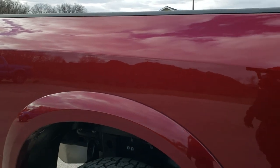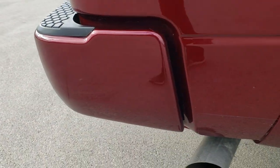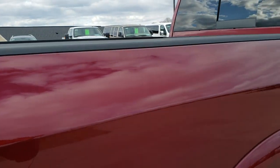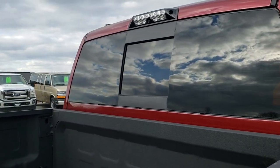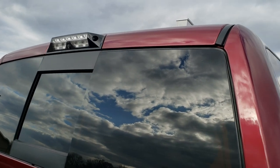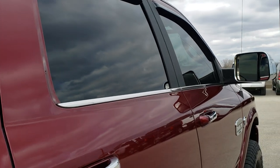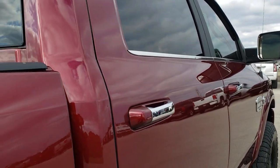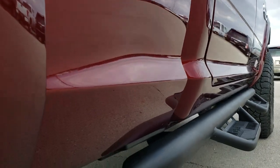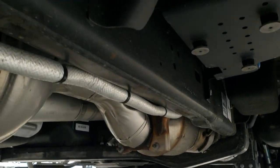We take these HD videos so if you are far away, or even if you're close by and just cannot make the trip down but you're still interested in purchasing the truck, you can see the truck, hear the truck, and have confidence in the vehicle before you even get here — so that when you do get here, there are absolutely no surprises. That's why we offer the Summit Auto Fastpass option in the upper right-hand part of your screen — a link right to our website where you can apply for financing, get pre-approved, see a payment quote, or even appraise a trade, all from the comfort of your own home.